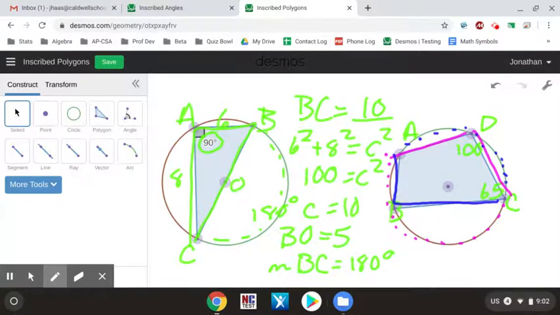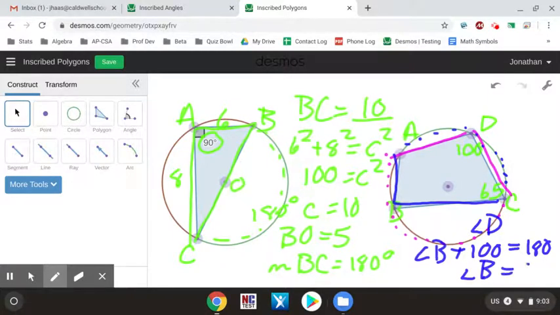Those opposite angles, once again, catch the entire circle. They catch all 360 degrees. So since they're inscribed, and inscribed is half of the arc that it catches, they're going to add to 180. So I'm going to say that angle B plus angle D, which has to be 100, is 180. And that's going to allow me to know that angle B is actually 80 degrees. And if I was looking for angle A, I could use the fact that it was opposite to angle C and basically add those two angles together to 180 as well.